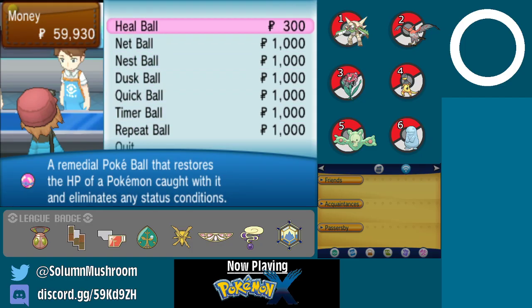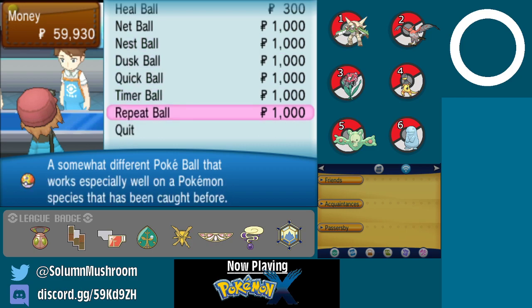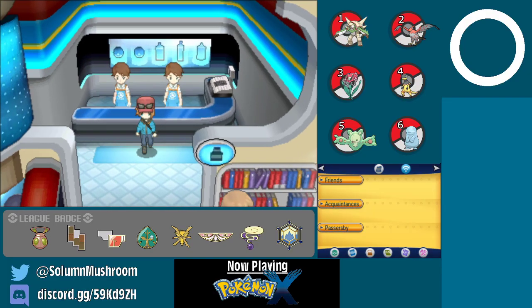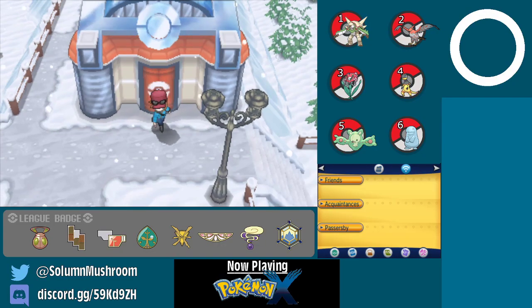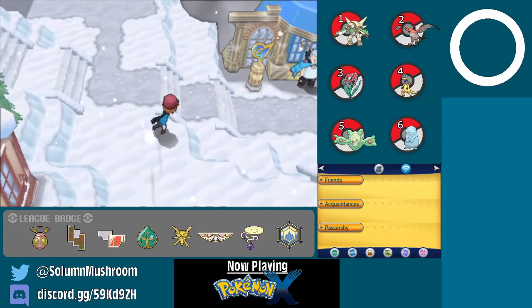And here, I believe you can buy every specialty type of Pokeball. I don't think the apricorn balls exist in this one, but I could be wrong about that.